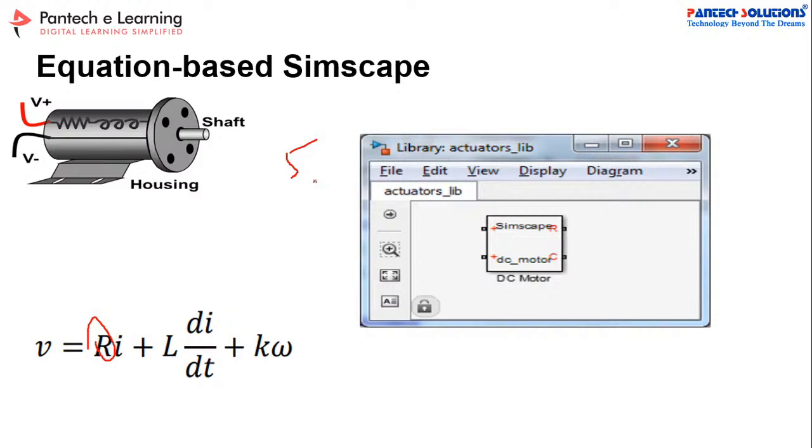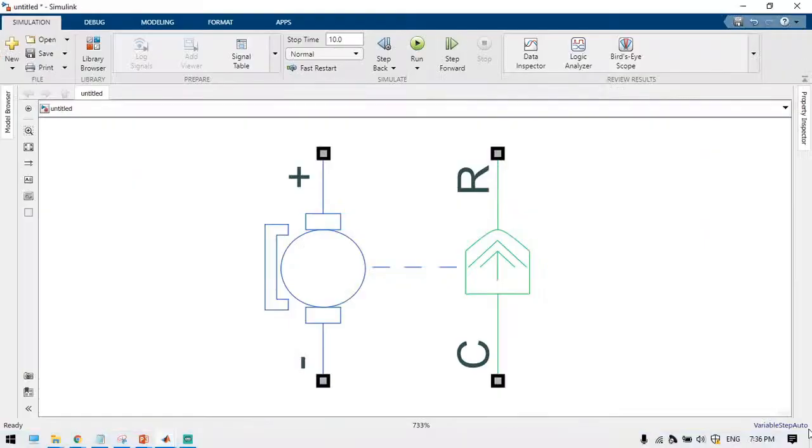So that loss you can take into your consideration. For that, you have to remodify the library. By default you can take it, and the 10 percent error you have to include into your physical system. So for that you can remodify the library.